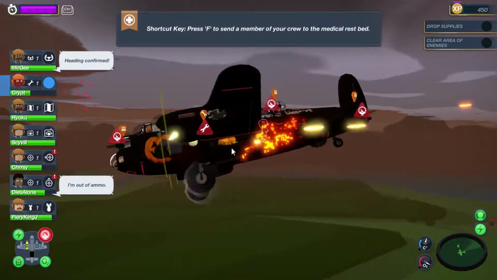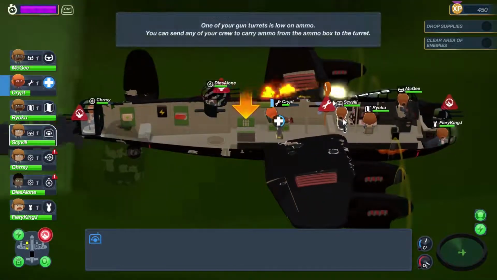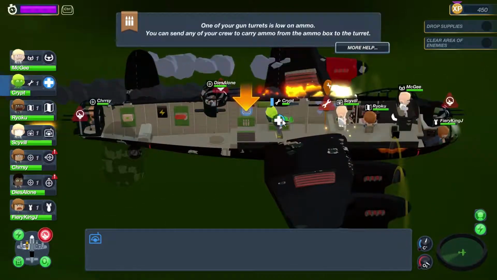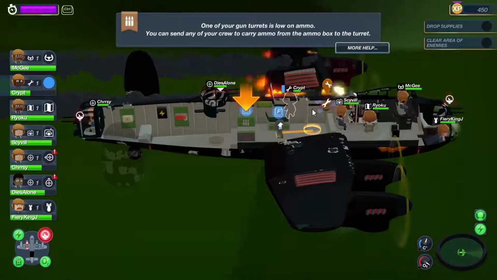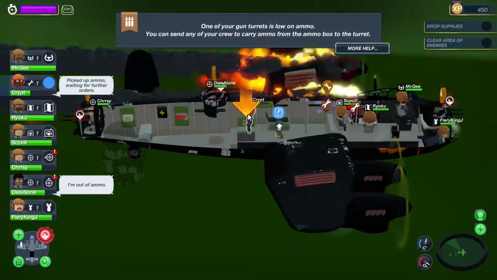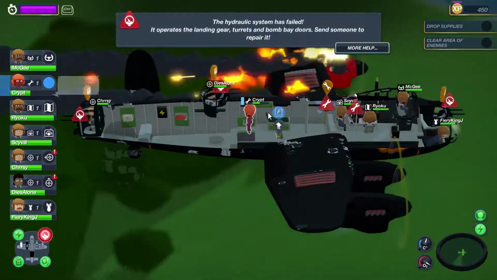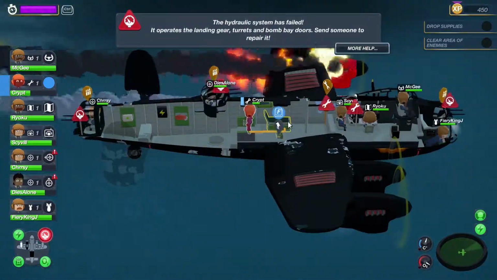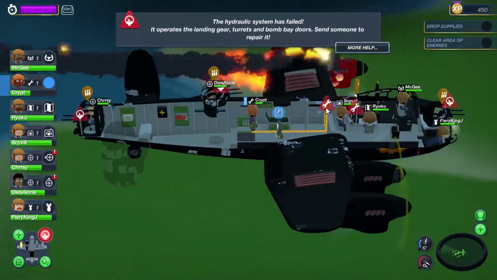Okay. Medical respite. Okay. What? Okay. Can we repair more than one thing right now? Like, what? I'm so confused. This just... What are you doing right now? I need ammo to go to... Okay, let's see if we can just figure this out. Everyone's about to die. Operates landing gear and turrets and bomb bay doors. Send someone to repair it. Oh, well... I thought we needed ammo.